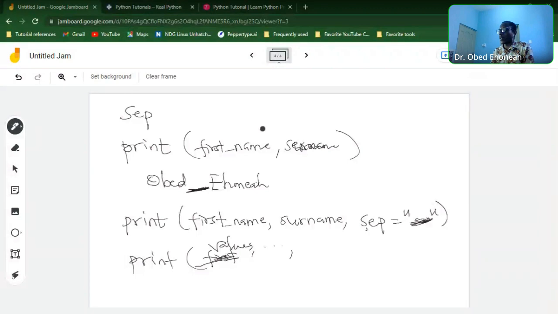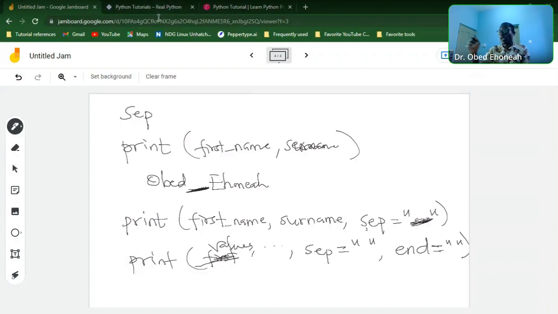When you are done with what we call the positional arguments, you now come to the keyword arguments. We have sep, so you can pass whatever value you want to sep. Then the next one is end. In fact, that's not even the last one, but that's what I'll focus on. These are the major ones that we need to know right now.